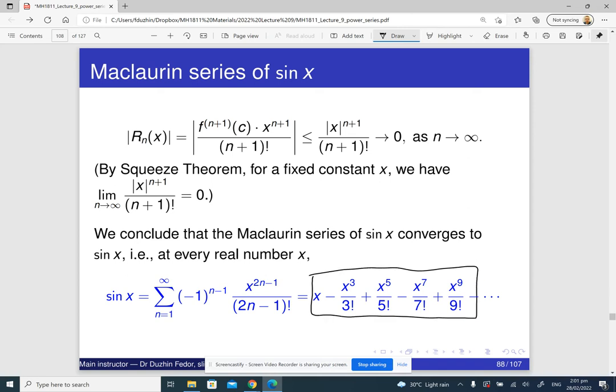In the printed version of the slides, the series for sine x in compact form is written a little bit differently. They use 2n minus 1 here. So I wrote the sum from 0 to infinity of minus 1 raised to the power n, x raised to the power 2n plus 1, divided by 2n plus 1 factorial instead. Of course, either of them equals the series on the right. So it's up to you which of the two forms you want to use for calculations.